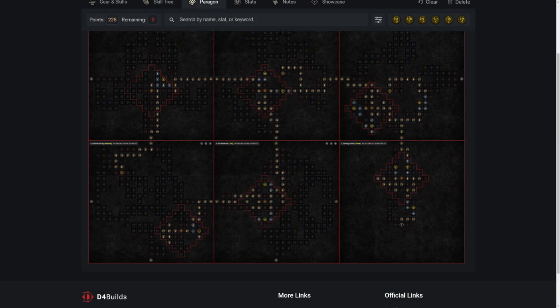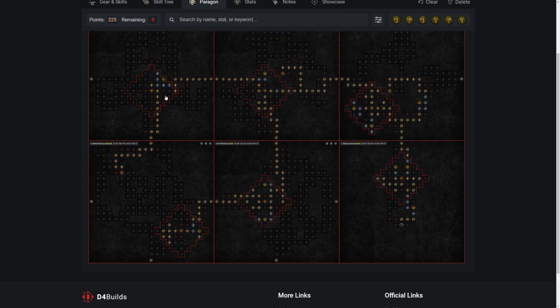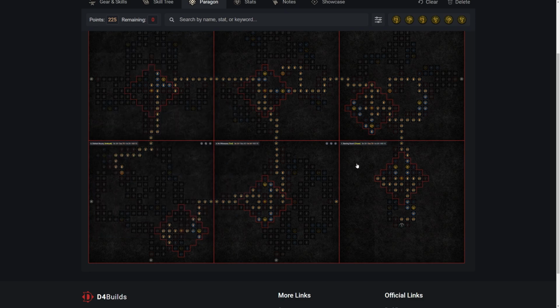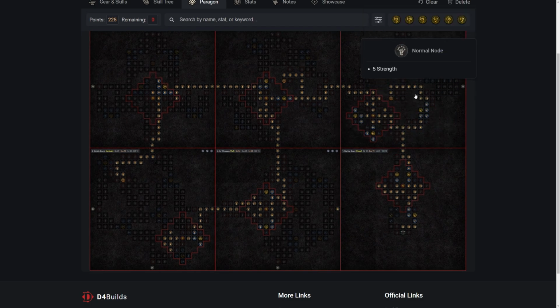And lastly, we have our Paragon boards. Starting off with the glyphs, we're picking up Closer, going on for Tracker, Chip, Turf, Control, and Ambush. The legendary nodes that we pick up are Exploit Weakness, Tricks of the Trade, and Eldritch Bounty. Other than that, we just pick up some of these magic nodes on our way to Exploit Weakness.